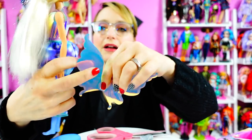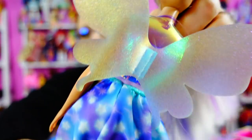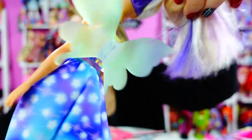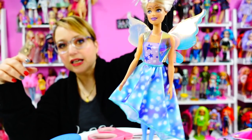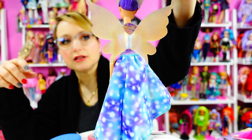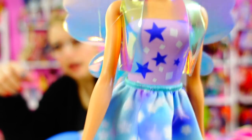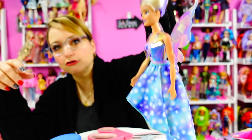I don't even care about the color change right now. There you go. Look, this looks like a costume that your mom made for a school play when you were in preschool, okay? She's like, here, wear a shower curtain and I'm gonna cut some wings out of some sparkly poster board and Velcro them to your back. And yeah, there you go. Saran wrap and some poster board. Poof, you're a fairy.